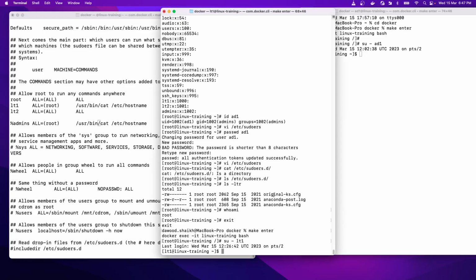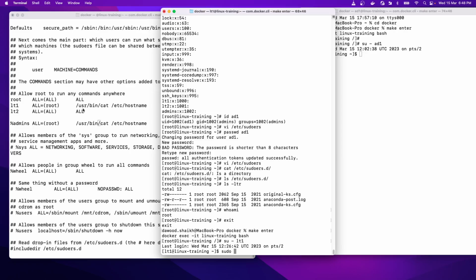So to execute any sudo based commands, you will have to type sudo. By the way, sudo is a separate package, and it's available in most Linux installations, be it CentOS, RHEL, or Ubuntu. In case it's not, you can just do yum install sudo or apt-get install sudo for Ubuntu, and it will install the package.